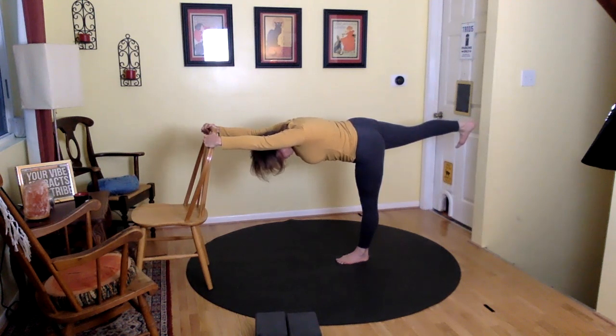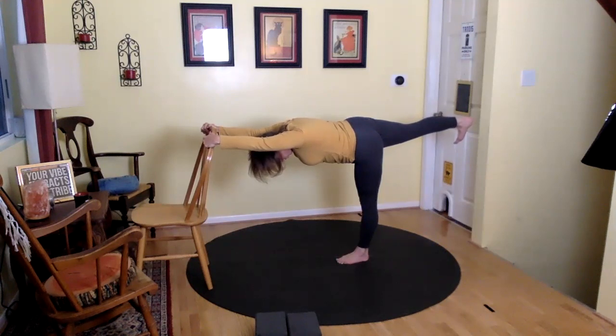Draw your belly button into your spine and don't sink into your left hip. Kind of rise out of the hip to create this strong, stable foundation in this pose. Now, if you were doing this without the support of the chair, you would be really using your core muscles. And you're using them right now, just not to the degree you would.